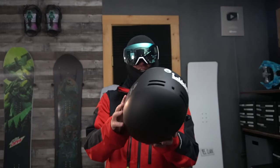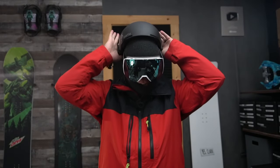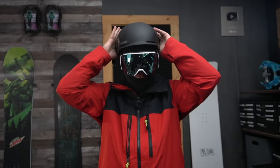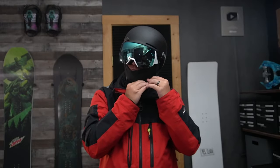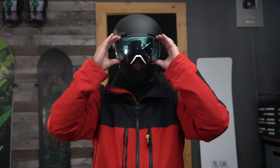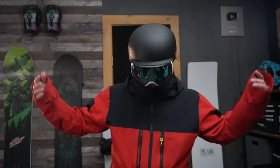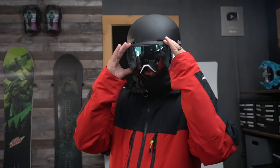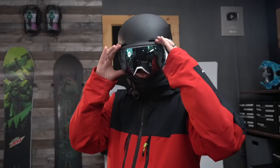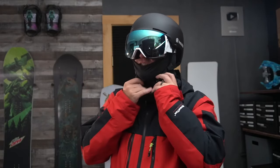Once you've got your sticker on, here's the biggest trick: grab the helmet and go from behind the head, placing it at the back and coming forward down onto the top of your head so it fits in snug. Come down, buckle it, give it a wiggle to make sure everything fits, then zip it up the rest of the way. This is what we look like every day on the mountain — super nice and tight, doesn't jiggle when I shake my head, so whether I'm throwing threes or doing backflips it all stays held together. If it feels a little loose, tighten your helmet and you're good to go.